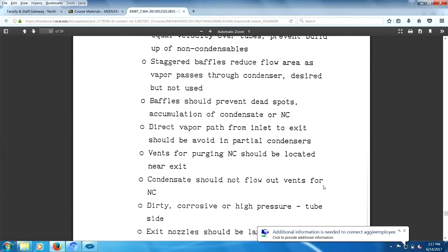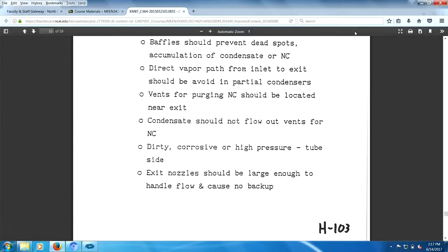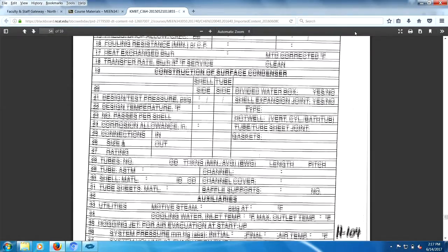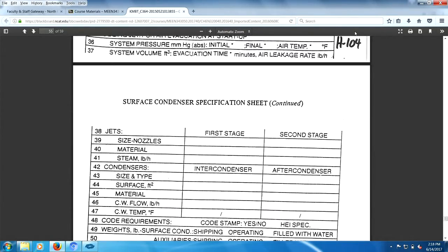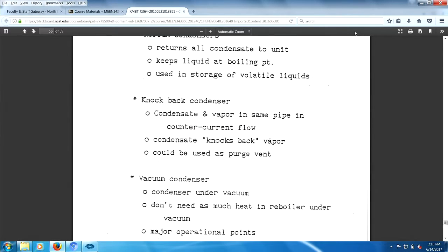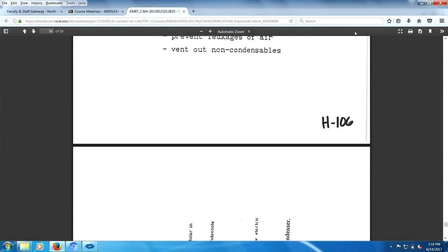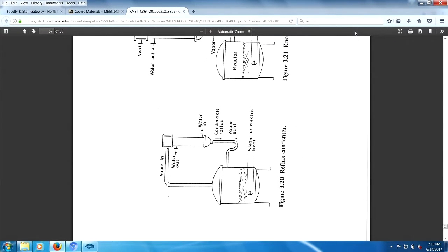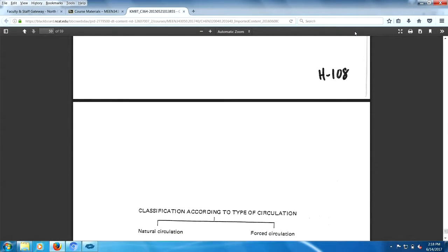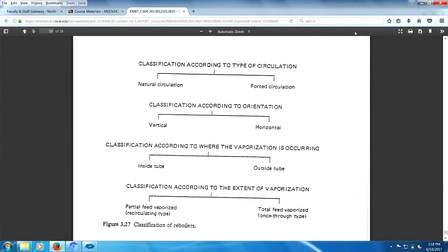Condensate should not flow out vents for non-condensables. You want the dirty stuff, hard stuff on the tube side, exit nozzles. Here's the condensation spec sheet. There you go. Other condensers here. There you go. We should cover that, I guess.